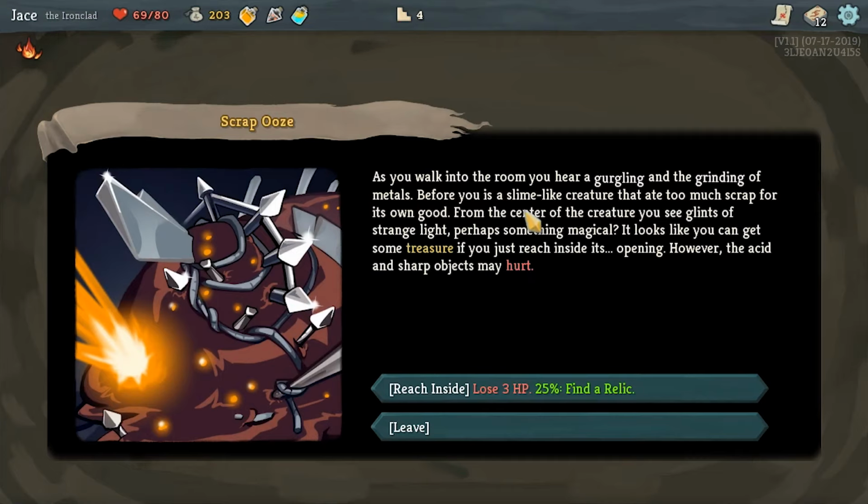I hear gurgling and grinding of metals. Before you is a slime-like creature that ate too much scrap for its own good. So there might be a treasure in there, but since it's sharp, it may hurt. So this is probably a multi-chance event. What I can do is either just leave or reach inside, lose 3 health, and there's a 25% chance that I find a relic.